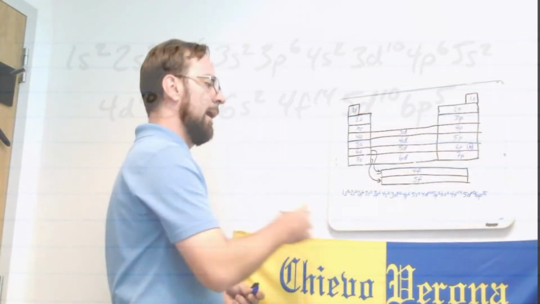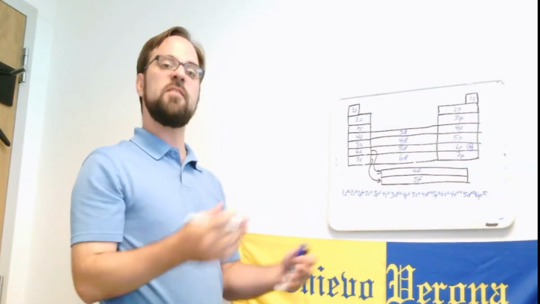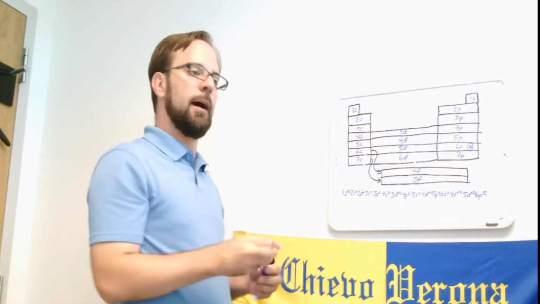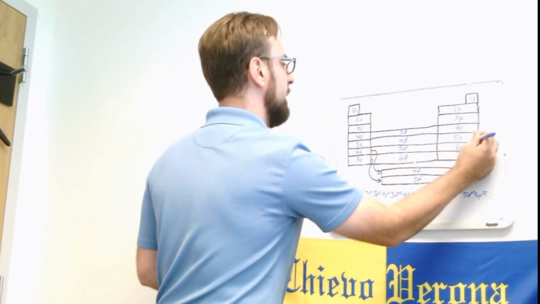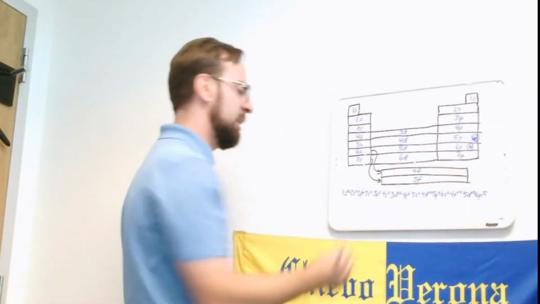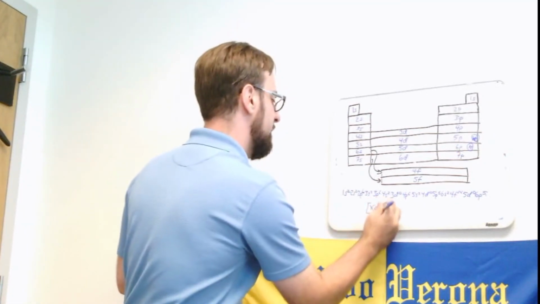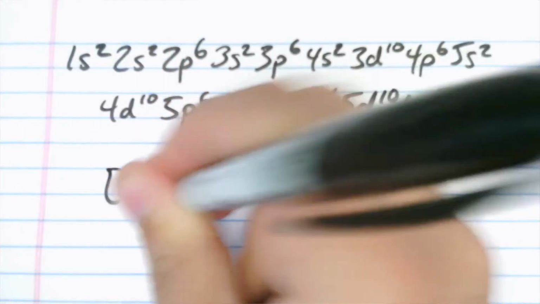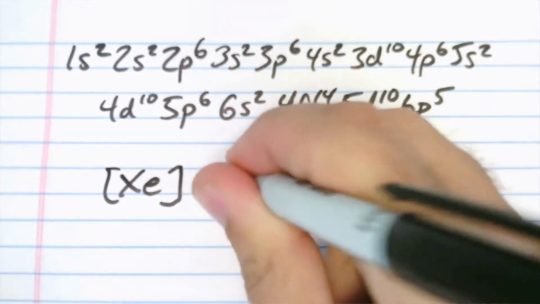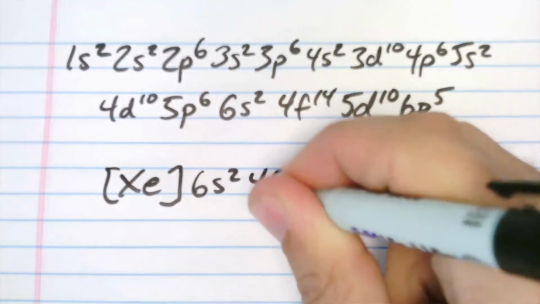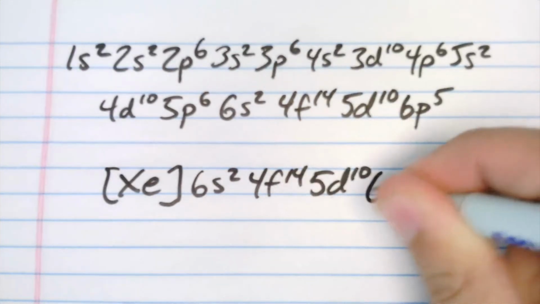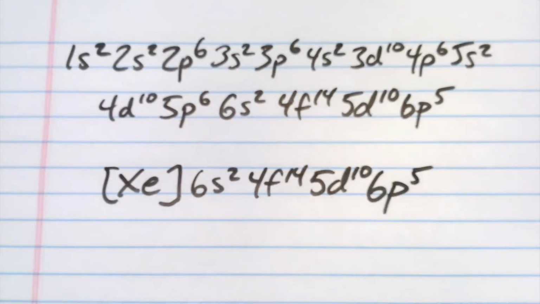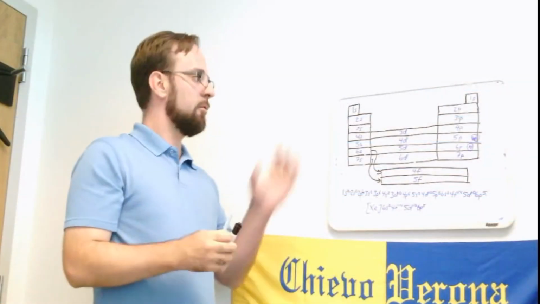astatine. And again, if I want to do this from our sort of abbreviated version, the way that we handle it with noble gases leading off, again, I can look just up here and notice that I've got xenon hanging out at the end of 5p, and so I can call this xenon, and then look at my diagram to see that the next place I need to go is 6s. 6s2, 4f14, 5d10, and finally 6p5. Okay, so that's how we get one of these from this diagram.